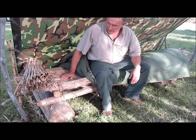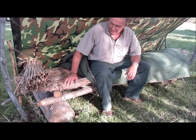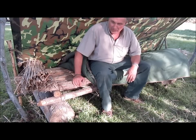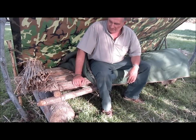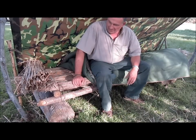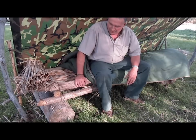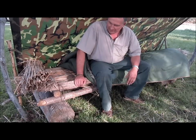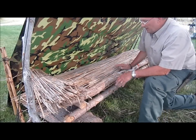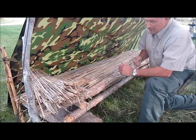Very nice and comfortable. More particularly today, I want to show you how I tied this framework together. So you can see a simple knot that I use. I use this knot all the time. It's one of the most frequent knots I use, and I didn't learn it in Boy Scouts. All right, so I'll just tell you quickly about the shelter itself.